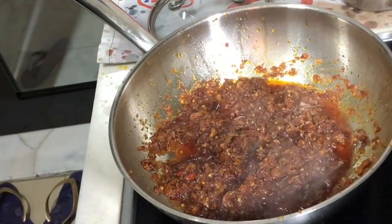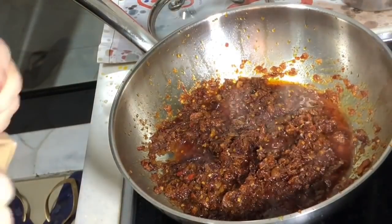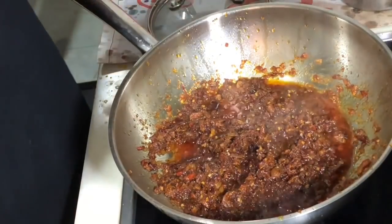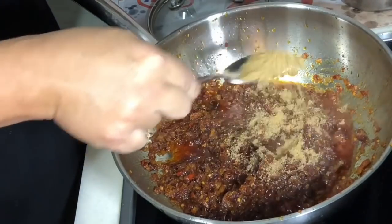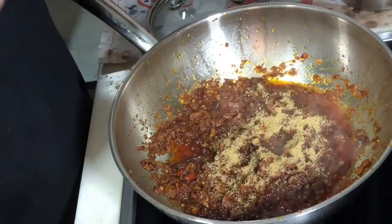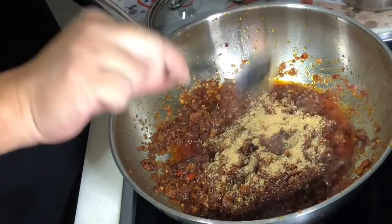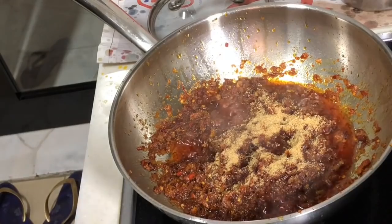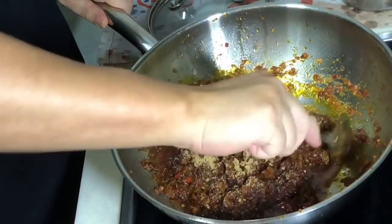I'm going to add in some brown sugar. Brown sugar has much softer sweetness. Okay, yes, much softer sweetness. This is why brown sugar is always very good for desserts.